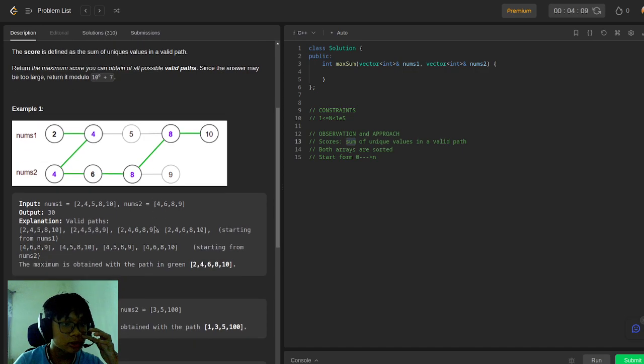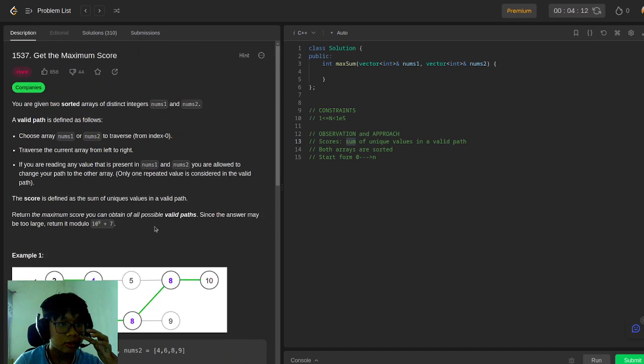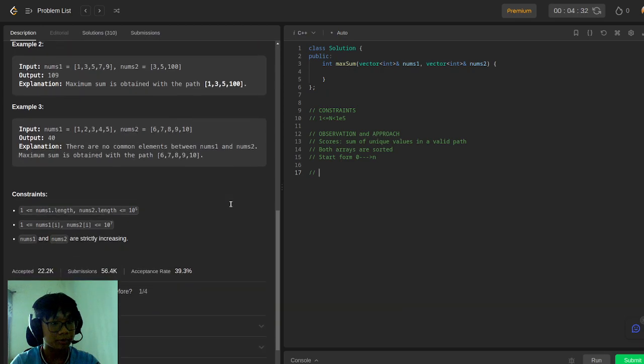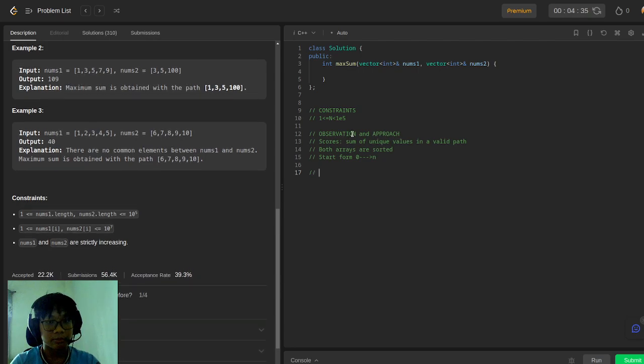Another question is, can the elements be repeated? That doesn't need to make sense, because if the numbers are repeated, I should just ignore it, right? Are negative numbers possible? No, only positive numbers are there. So for nums, it is greater than 1 and less than 10 to the power 7. That's it.